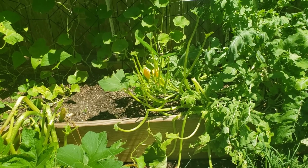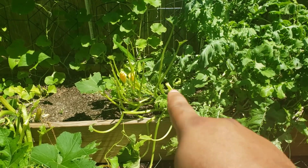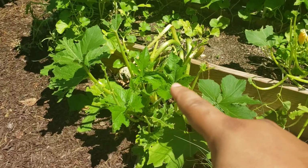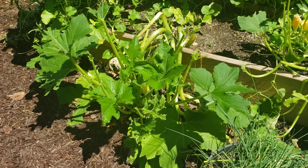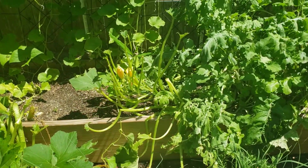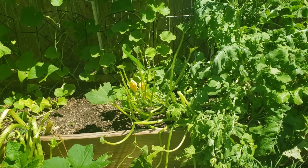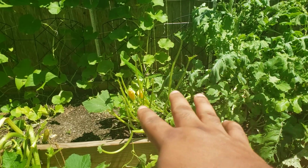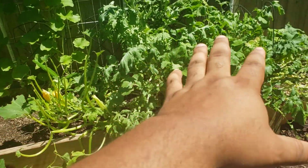So when I clean this out, I'm also debating if I should just yank this one, leave this one, because this one is still producing. It still has leaves on it. It's still going to give me some production. This one may give me some production or not, but I don't need 2 yellow squash plants because I don't really like yellow squash. So I'm thinking about just taking that, cleaning that out, and then just using that area to plant some other stuff.